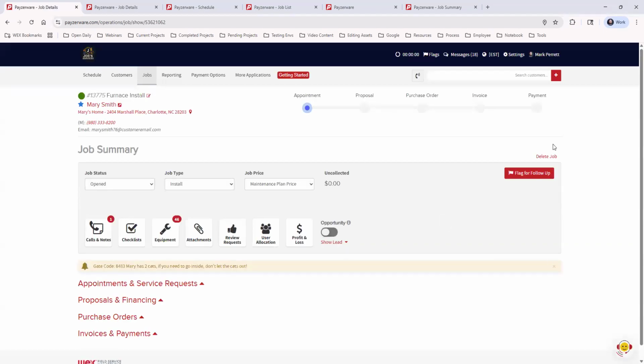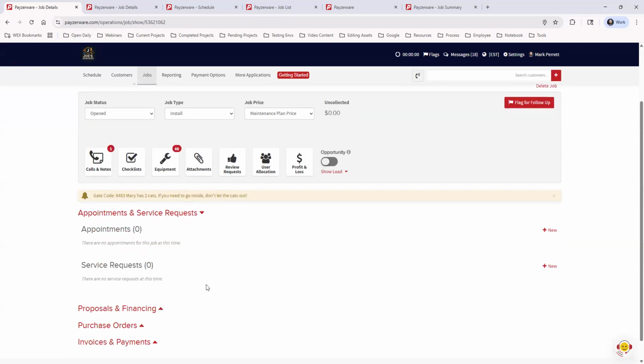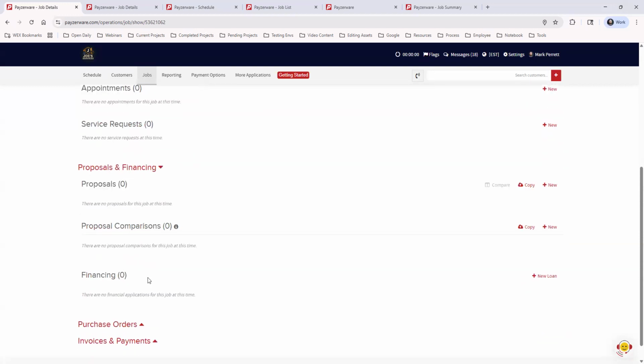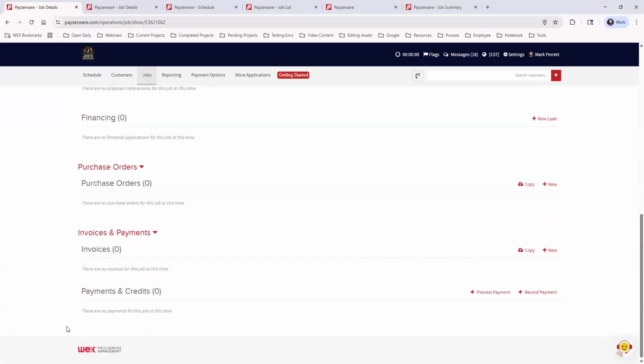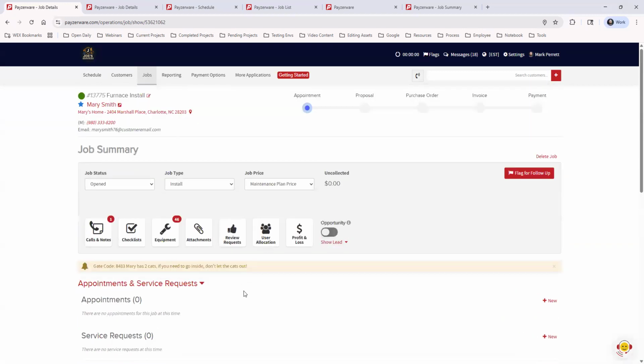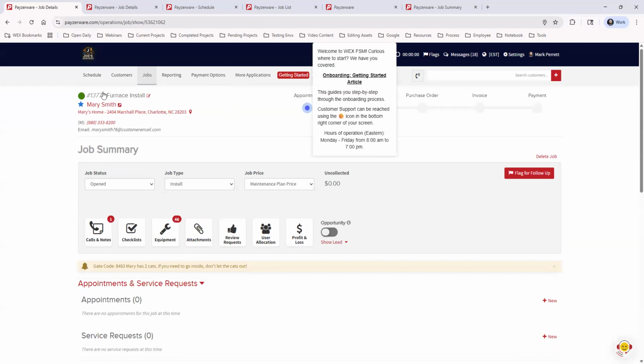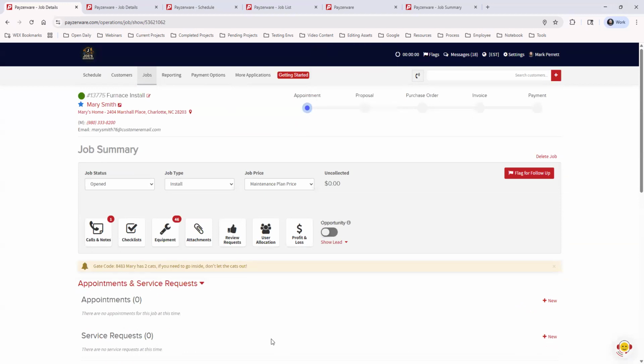So it has now created this job for us here. And then I can create appointments from here. I could create proposals, purchase orders, and invoices. And we're going to go a little more in detail on this page, but I just wanted to show you just the basics, job creation. And we did that from the customer page. That's one way to add a job.